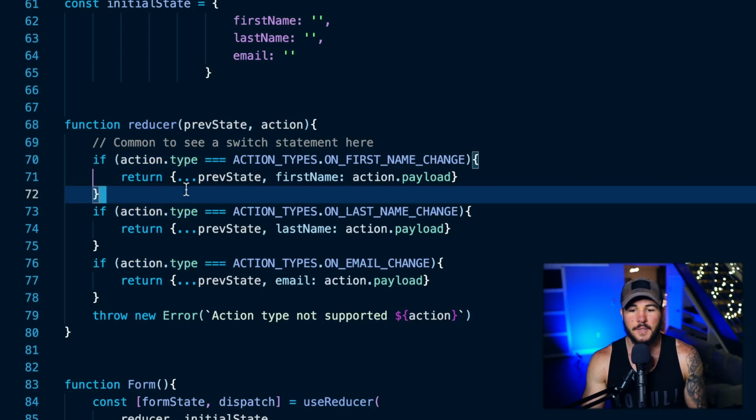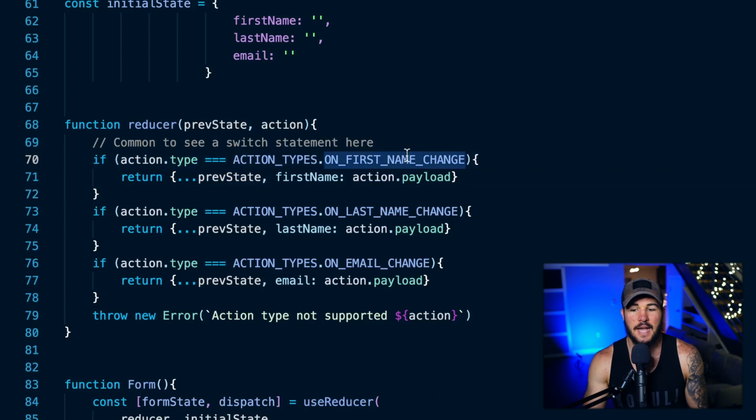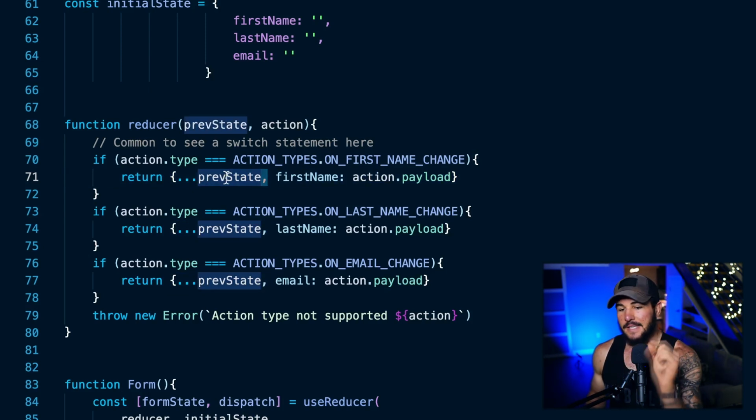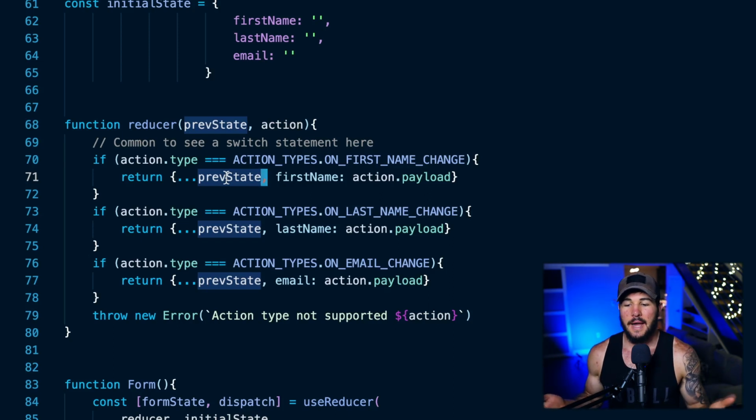But what I'm going to do here in my reducer function is, okay, if the action type is on first name change, then I'm going to spread my previous state into this new state object that I'm returning. The reason that you need to do this is because if I didn't spread my previous state within this object, I would lose all of the state for my different inputs within my application.